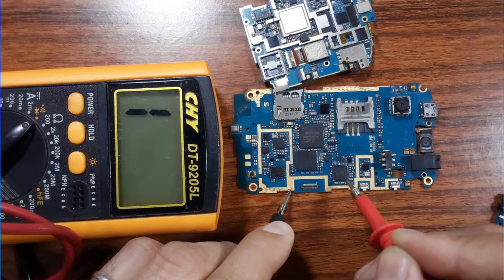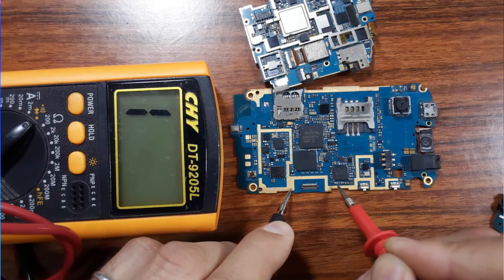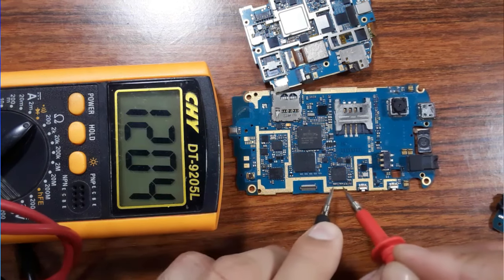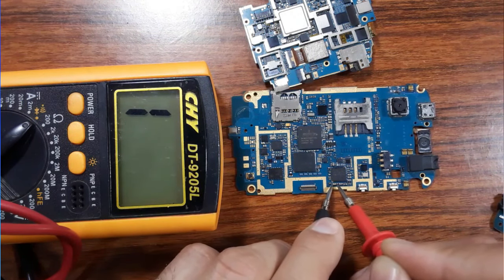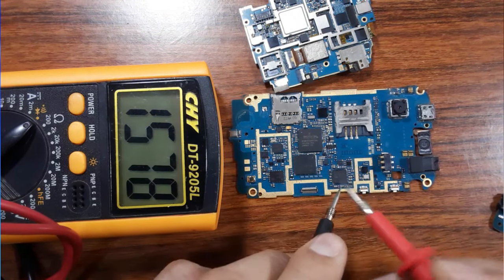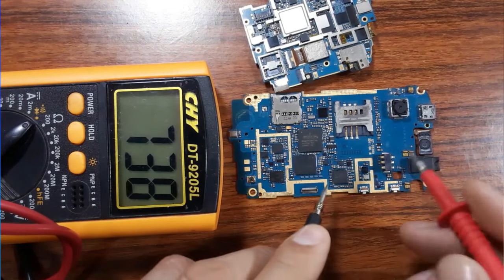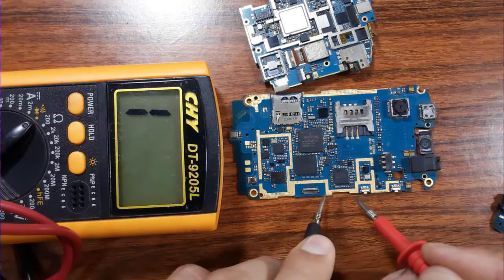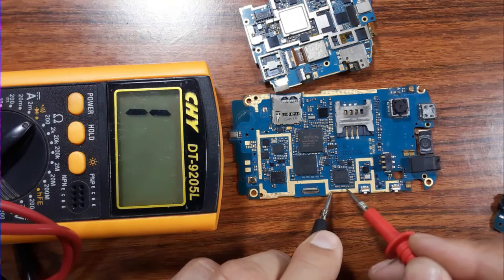When the IC is shorted, you will find also this side connected to the ground. Also, when you check the capacitor like this, you will find a continuity like this. Okay, so let's check this also. The same working principle. Let's check here.